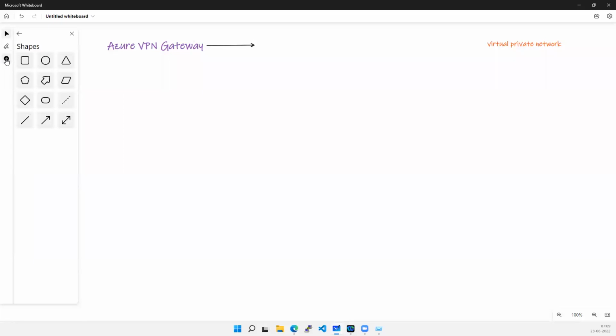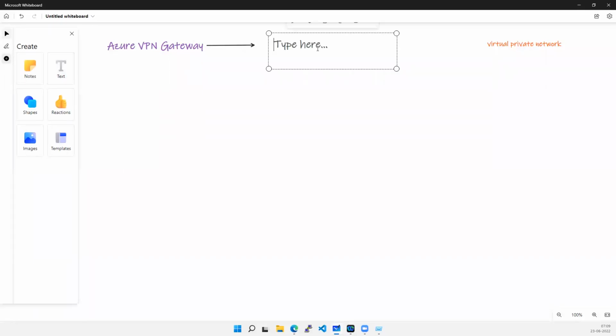In order to deploy a VPN gateway, what service do you use, guys? You use a service called virtual network gateway. Using this virtual network gateway, we will be deploying our VPN gateways.